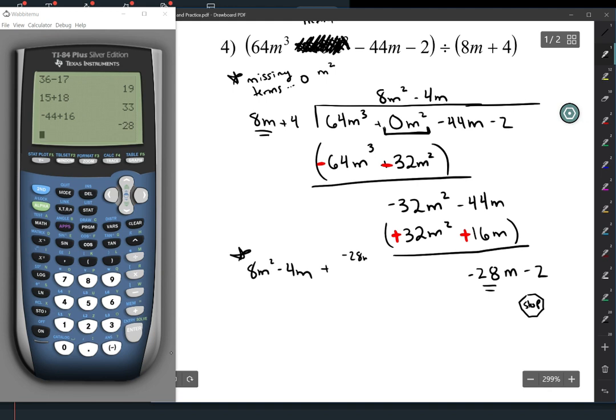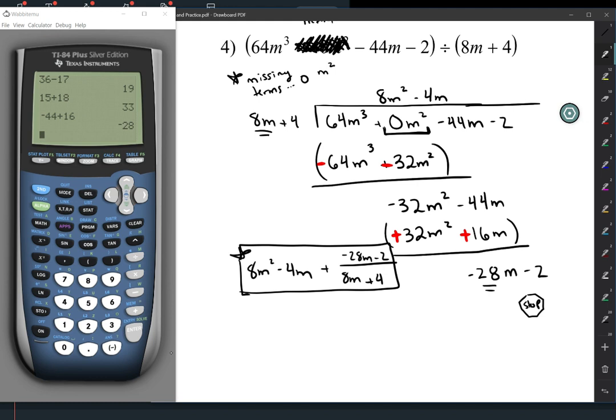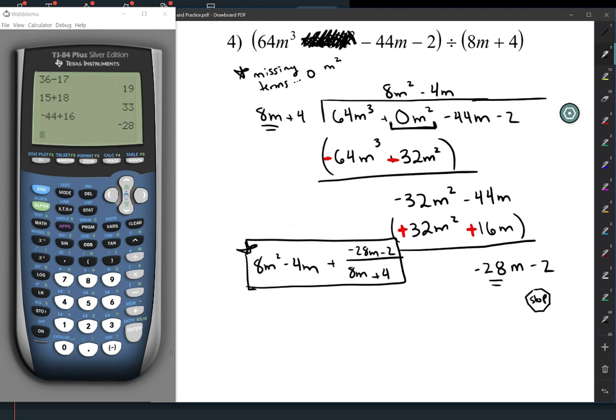So it's still a good idea for you to see this type of problem. I wanted to show you what would happen if you had some missing teeth, so to speak, in your problems. So that's division with a little twist. If I kept that 4m squared, it would have come out differently, so you can always try that problem on your own.